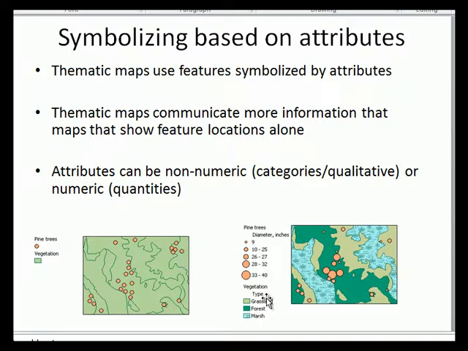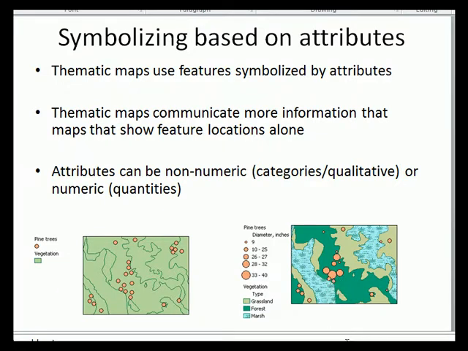But if you look over here, in the attribute table for vegetation, there's information that's stored with each polygon about what type of vegetation it is. And in the attribute table of the pine trees, there's information stored about the diameter of each tree. So for the vegetation, they've changed the colors and even a pattern in the polygons to show different types of vegetation, and they've changed the size of trees to show you where the biggest trees are.